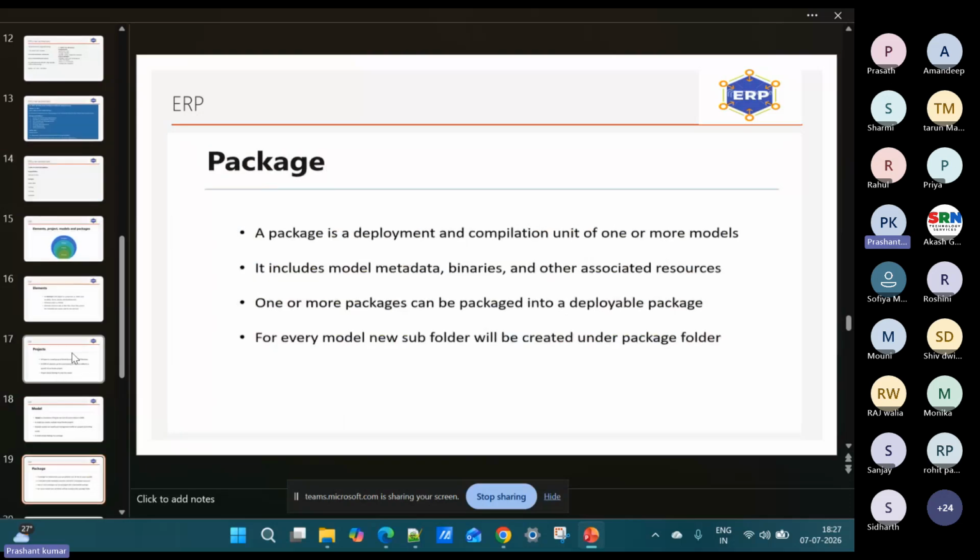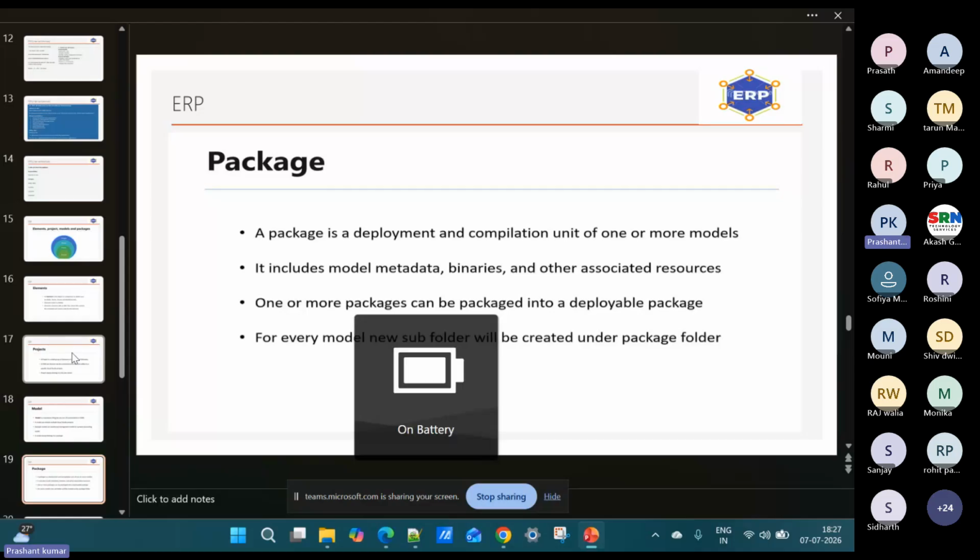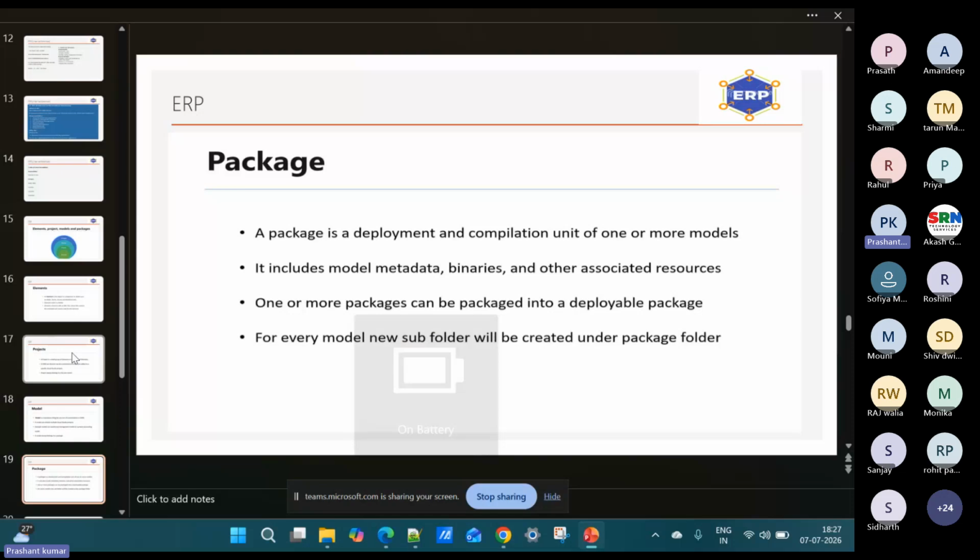Now, as I already told, a package is for deployment. If you want to deploy anything from a dev environment to UAT or prod, you have to create a package, a kind of carrier. Suppose my company is working on two different businesses, one is pharmaceutical management, another is sportswear management.